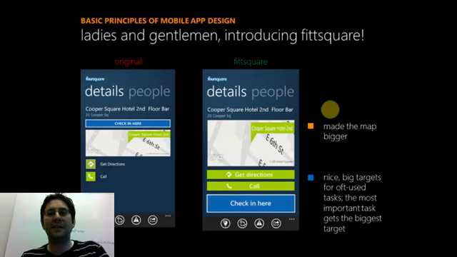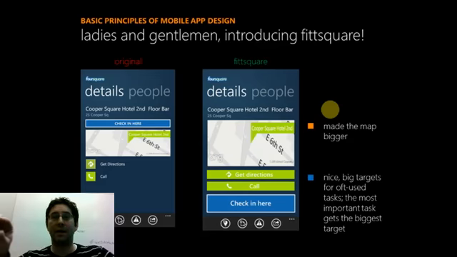Now, I did this presentation before, and I think one of the people here actually was there and made a suggestion during that, and I actually like this suggestion quite a bit. So instead of making the get directions and call buttons a big line across, what we do instead is you can make them into fatter rectangles.